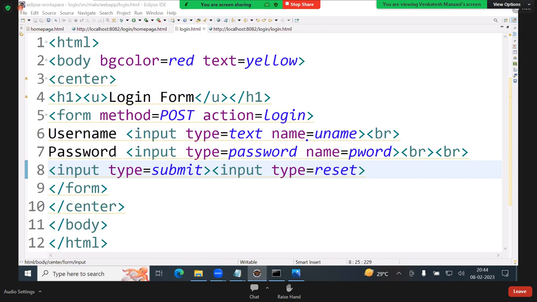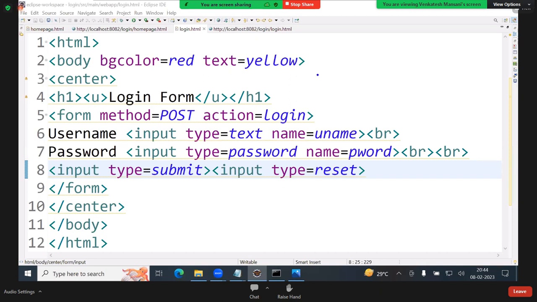CSS also you can add. Button tag is also there. Input tag is also there. A submit button works, but a normal button doesn't work.